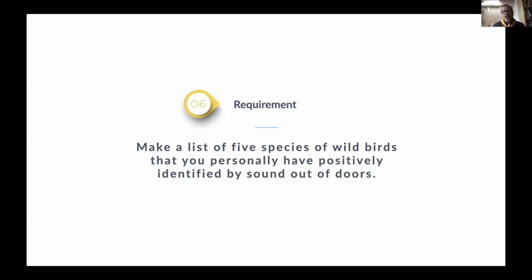I am going to show you five birds, and I'm going to play how each one of the birds sounds. And then after you hear those five birds, I will do one thing. I will play a sound, and you need to match it with the name of the bird, okay? So the first step is, I'm going to play you five birds and how each one of them sounds.